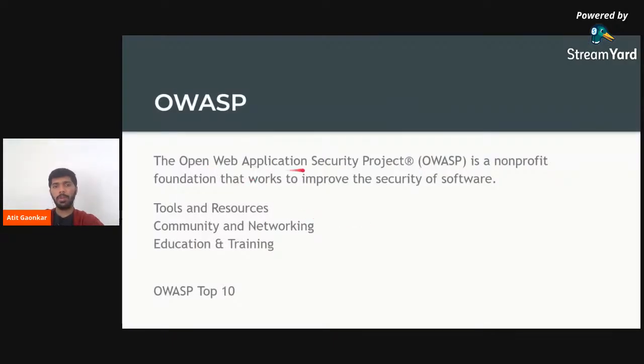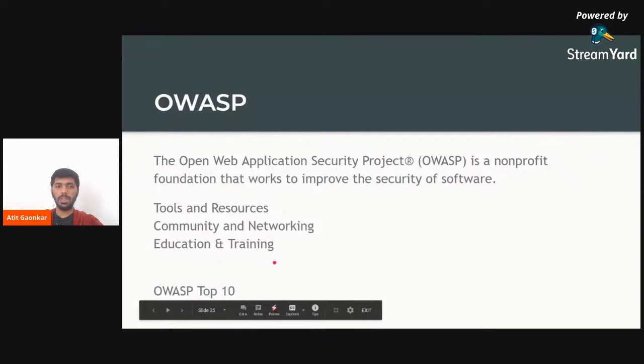OWASP is the Open Web Application Security Project. It is a non-profit foundation. It provides tools and resources, opportunities to network with its community, and also education and training. The one thing OWASP is pretty famous for is its OWASP Top 10 project.